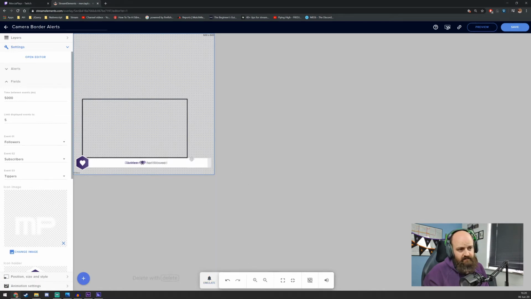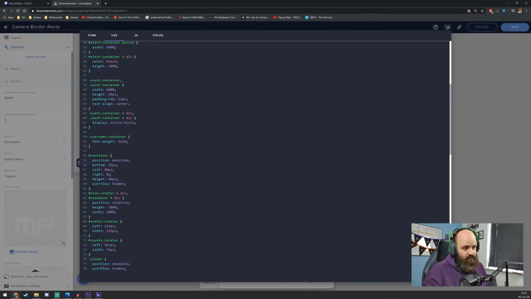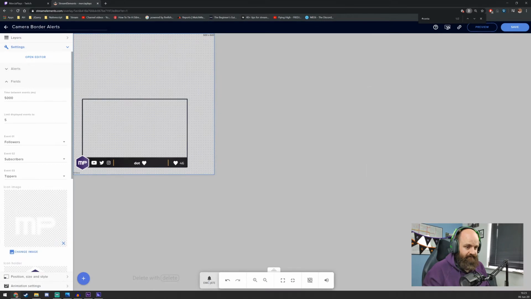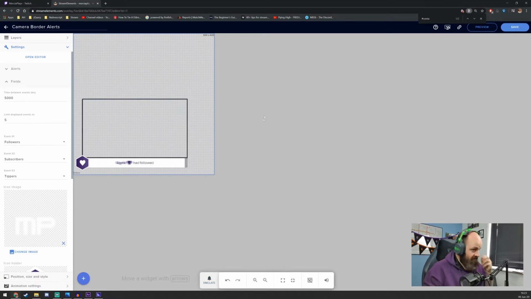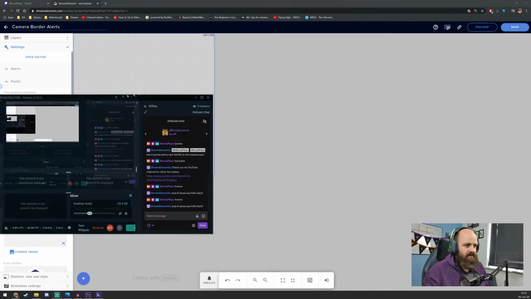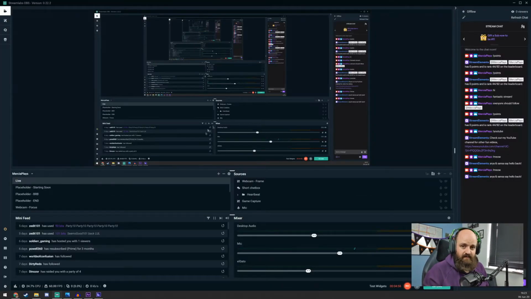Okay, so the first thing we need to do is adjust the width of that, so that's obviously going to overshoot. So now what we need to do is just bring this in. Now, let's give that a try to start with. Pretty much perfect, so we'll take that. Now at the moment, that should then work. So I'm going to save that and I'm going to capture my capture of OBS. I hate doing this, but of Streamlabs.